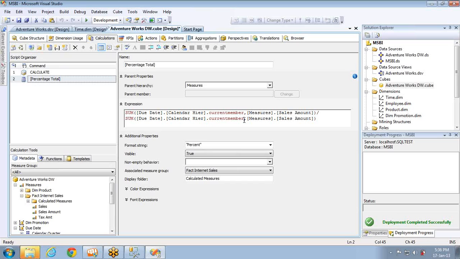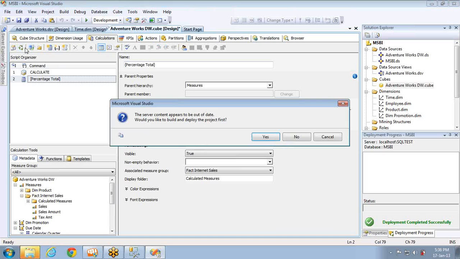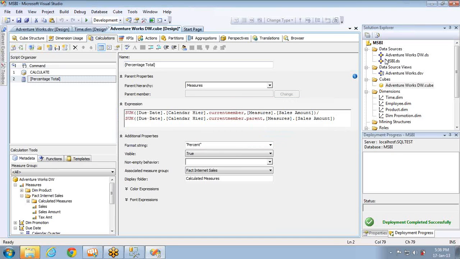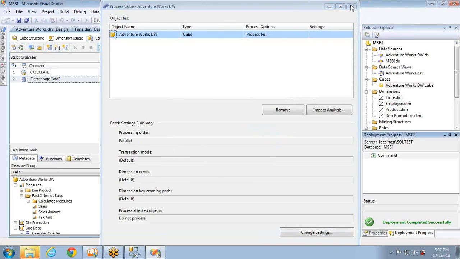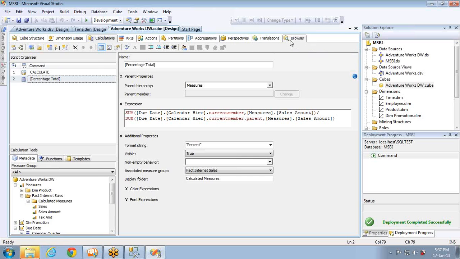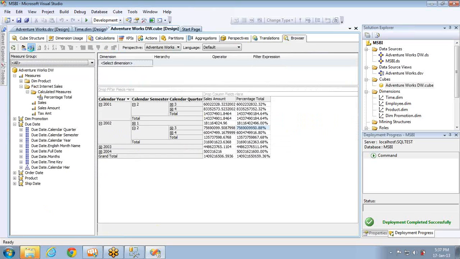Whatever level we are in, it will be considered as current member, and its parent will be taken when you give dot parent. So now let's see the magic, how this is going to work. For this I need to deploy the cube. So let me select this. If you see, it is deployed. Now let me go here and reconnect.